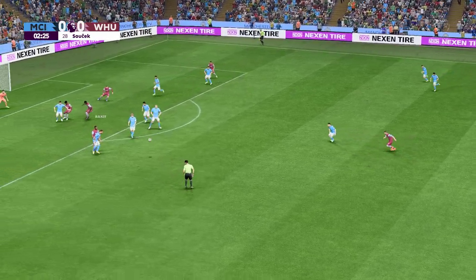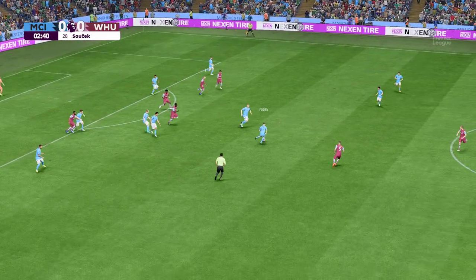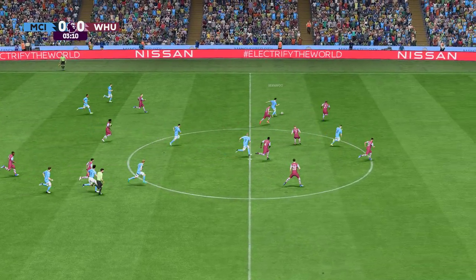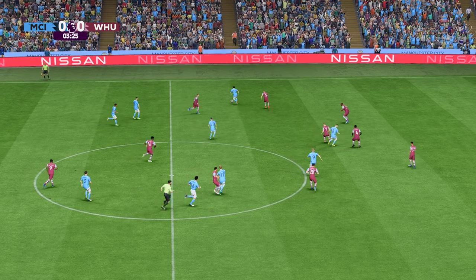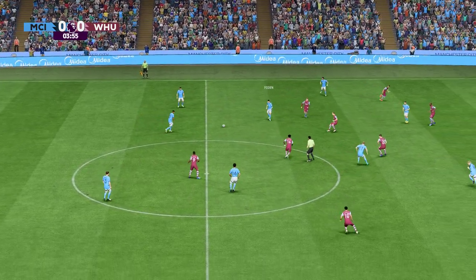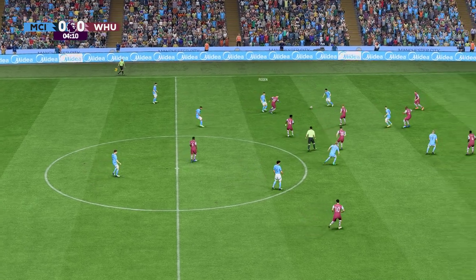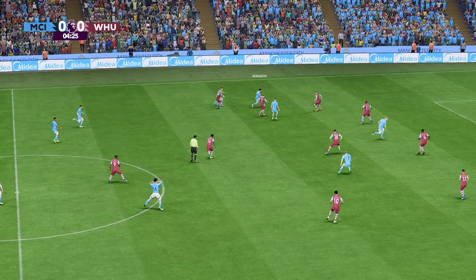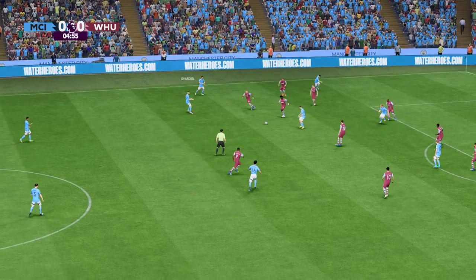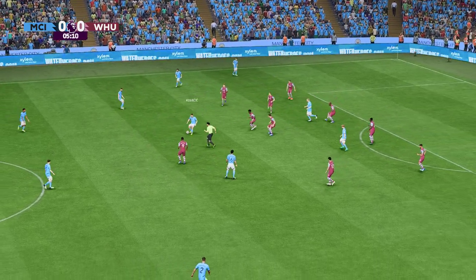This is the Manchester City starting 11. Ederson is between the posts. Josko Gvardiol plays with Kyle Walker in the fullback positions. Rodri plays alongside Kevin De Bruyne in central midfield. And the main man in attack is Erling Haaland. Mateo Kovacic.